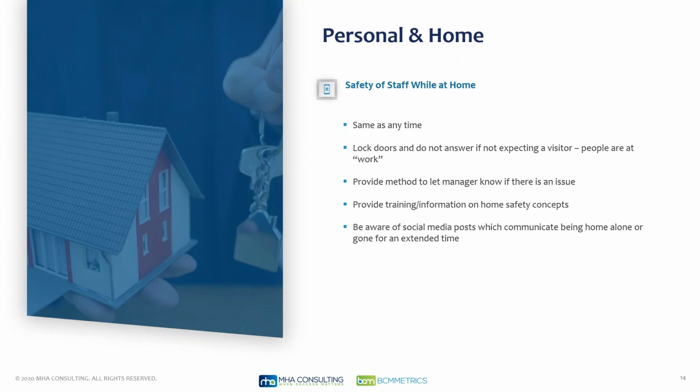Also, making sure that management has a way to know if something is going on, for people to know this is how you can communicate if there's an issue, right? Whether that's through normal communications or not. Some people may have a safety problem. They can't get a hold of someone else, and they need to let somebody at the office know that there's a potential safety issue. How do they do that without necessarily calling or sending an email, or what is the protocol for that? Could be really important. Again, we've talked about the training. All of these are about training and providing concepts on what people need to do that they may not be thinking about.